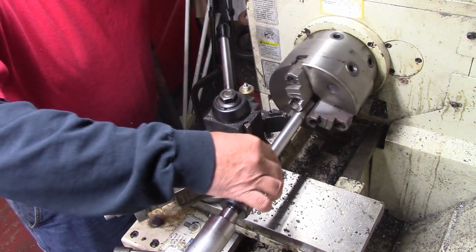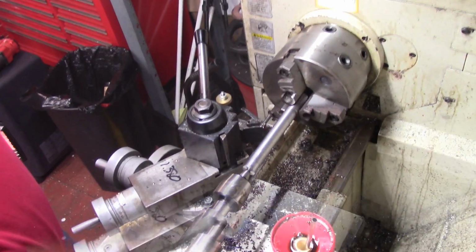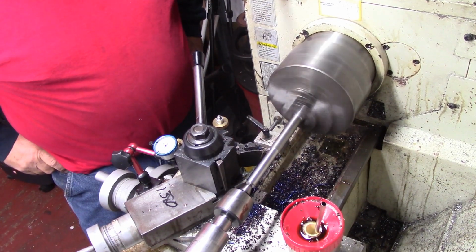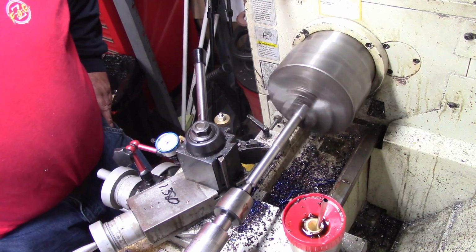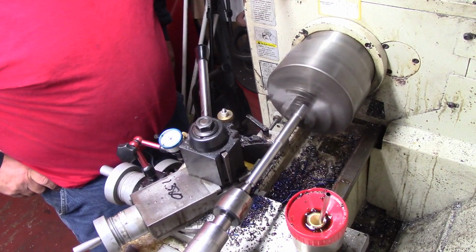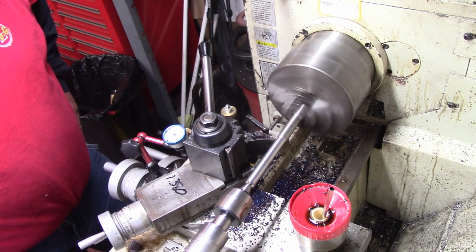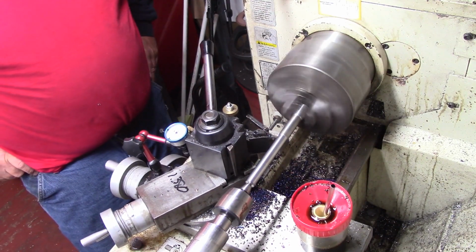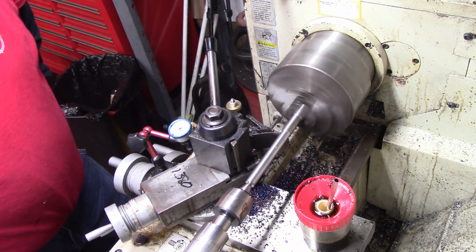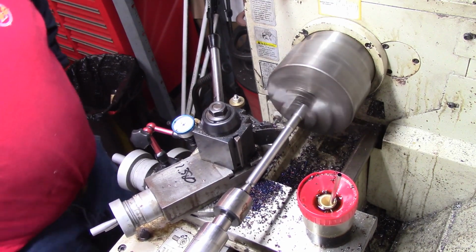Alright, I'll bring you back in a minute. I'm going to go back over this one more. I'm going to get everything set up good and do some measuring. Alright, this is another cut down the OD. Basically, I still got a good ways to go. This thing's got to be between 410 and 412, so 412 to high. We're removing the stuff down.